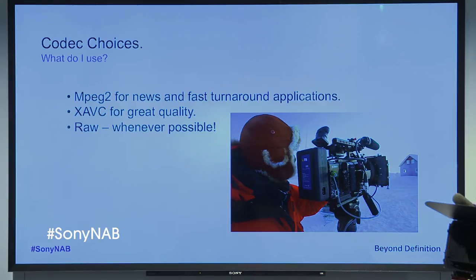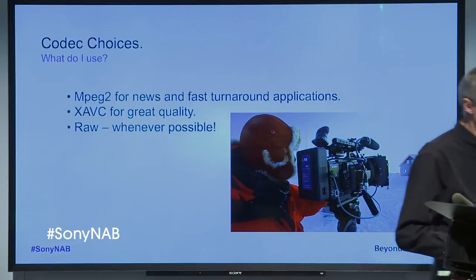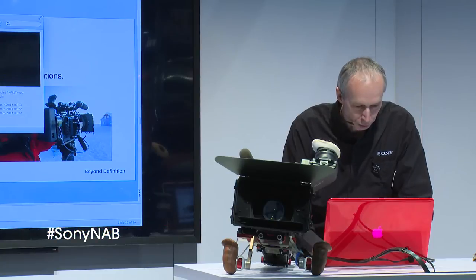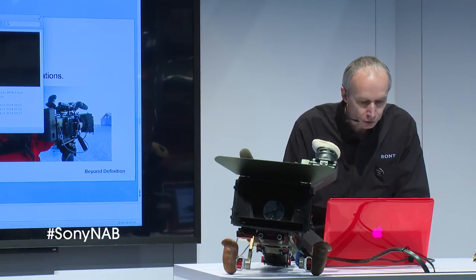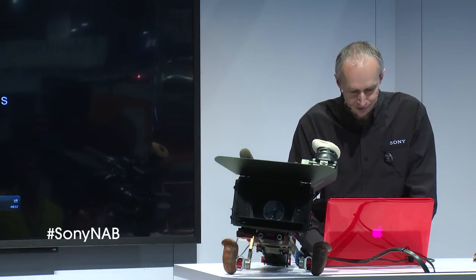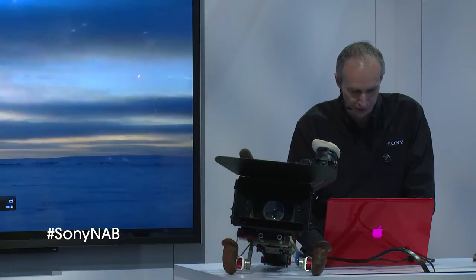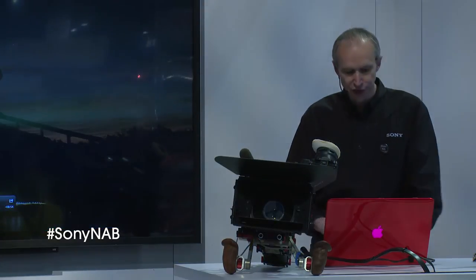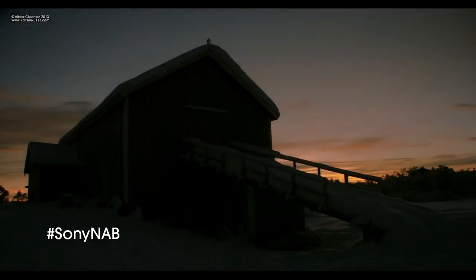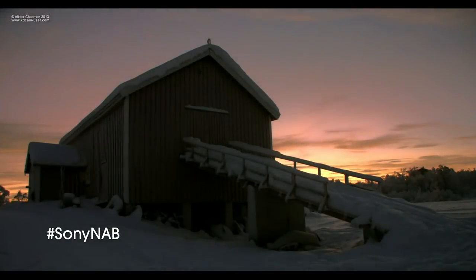Another application for this camera actually was I took it up to the Arctic to shoot the Northern Lights, and I'm just going to show you a few little moments of that. I'm not going to show you a huge amount of that. So we took it up to Norway in January of this year, shooting the Northern Lights. Let me just skip forwards a minute through here. Here we are. So one of the nice things, we can do time lapse with the camera. Now, when this was shot, it was cold. It was very cold. It was about minus 34 degrees.